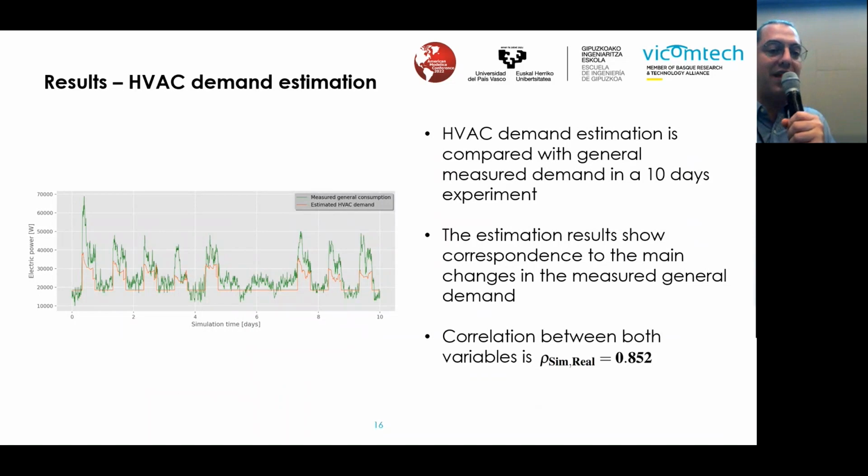Now, this is quite interesting. This is the estimation of the thermal load in terms of electrical demand. So as you might recall, there's no measurements for that, but there is a measurement of the aggregate electrical power consumed. So in the green line, you have the aggregated consumed power, and in the yellow line is the value that you get from the model. So in order to check this, you can see clearly that when the electrical demand increases, it's largely driven by the heating demand in the buildings. And it's quite interesting that you can even catch quite a bit of peaks at the top.